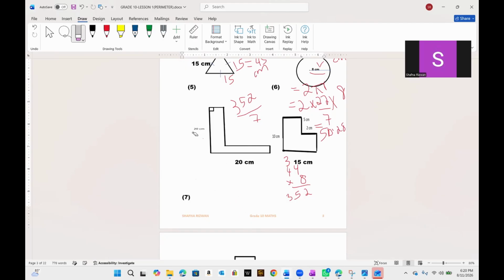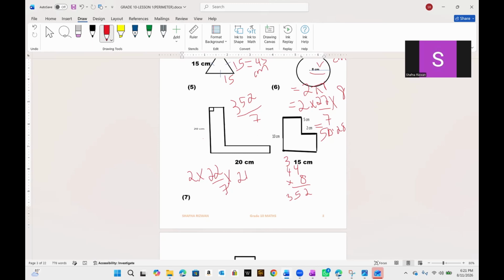Okay, now see here, I told you. What will happen is, instead of taking 8 centimeter, I am taking 21 centimeter. Then what will it become? 2 pi r means 2 into 22 over 7 into the radius, which is now 21. Then what will you do? The 22 and 21 are on top, so this 7 is at the bottom.